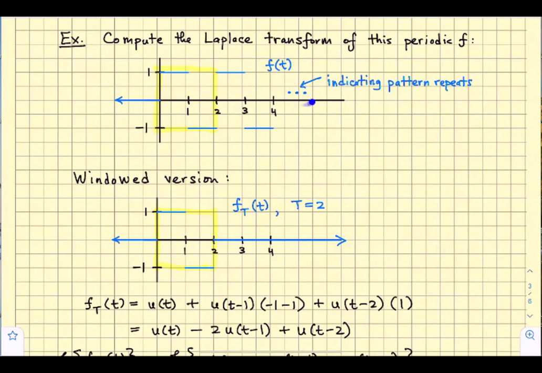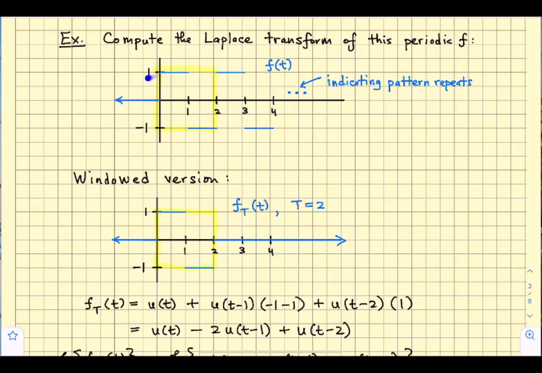So the dot dot dot here is very, very important because it's telling you that this pattern is repeating and it's actually a periodic function. So the first thing we need to do is spot what one period is. A common mistake is to think that this is one period, but this isn't one period because if I copy and paste this to the right, I don't get the curve. So what I want is I really need both of these.